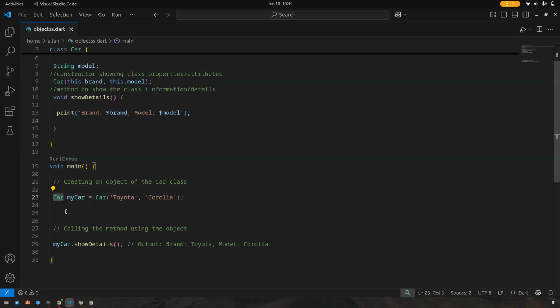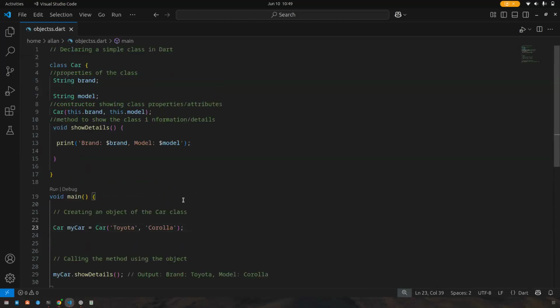We want to create an object from class Car to be called myCar. So myCar is the object name. Let's just be careful about it. This is the object name. myCar is equal to Car. Do you remember our constructor? Our constructor is this. Car is the brand, comma, the model.